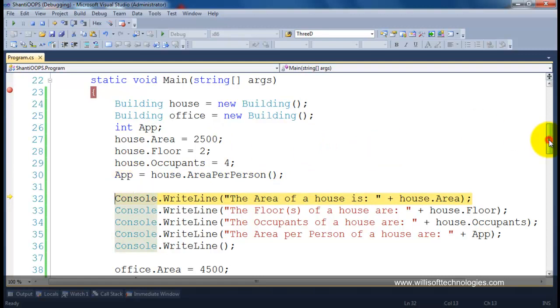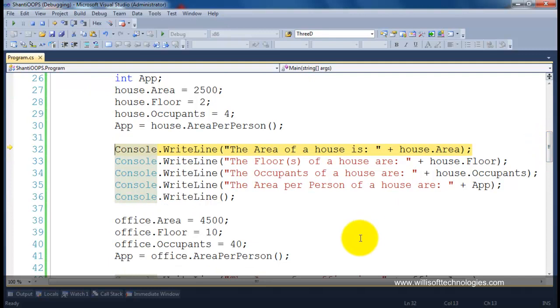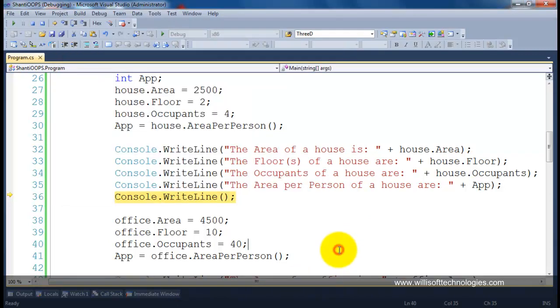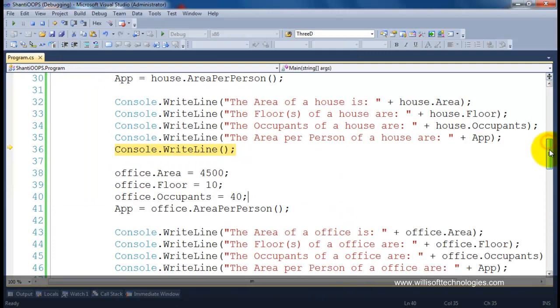And here you will see the result, $625. Okay, right now in this app is 625 in the office one, but again we will overwrite it the same way.